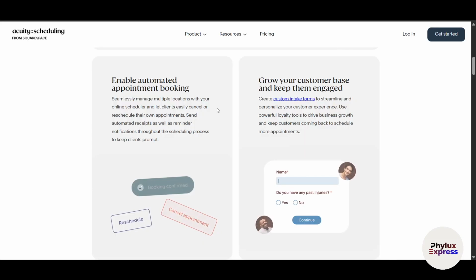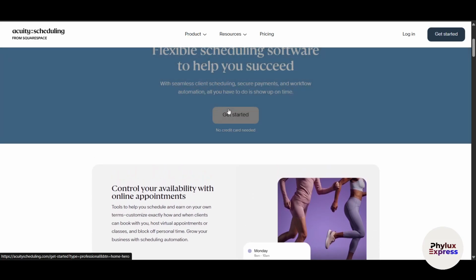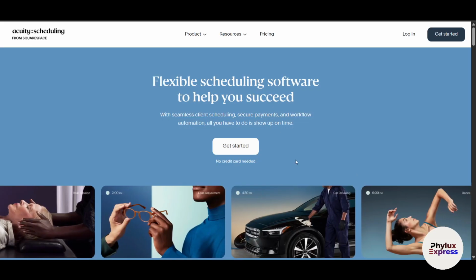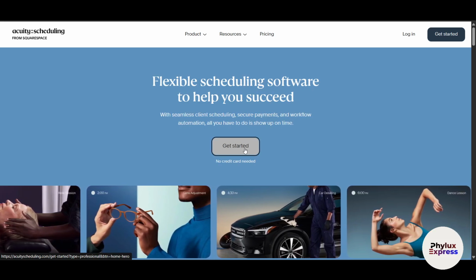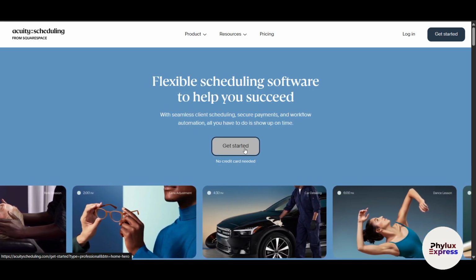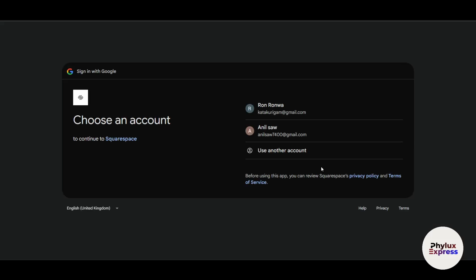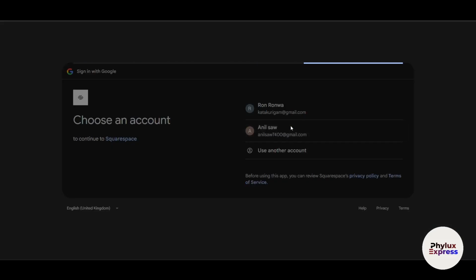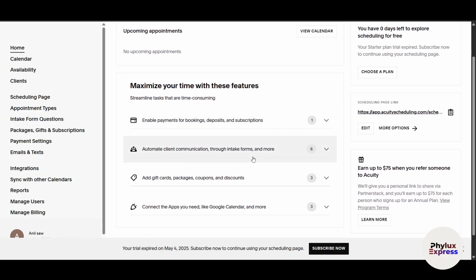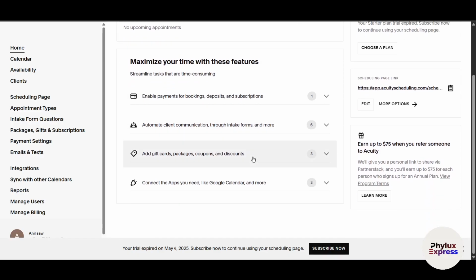The next application we are going to compare is Acuity Scheduling. A little more setup is needed. You have to define availability and there are a lot of things. There's no credit card needed, you can just get started just like Calendly, and it's still very user friendly. Here I will use a Google email address, quickly select my Google account, and give access to my calendar. It has advanced options like intake forms, payment, and custom branding. This is great for client booking.